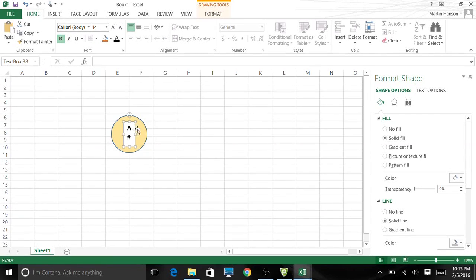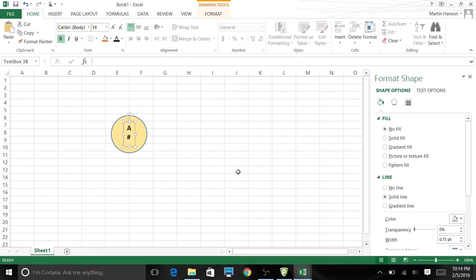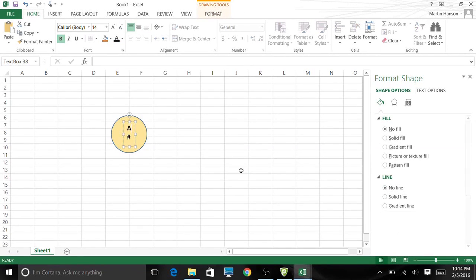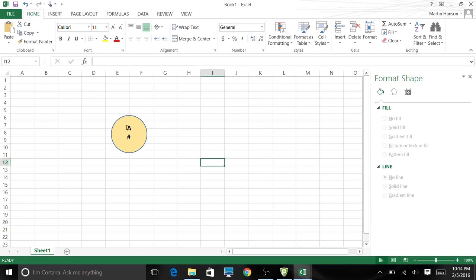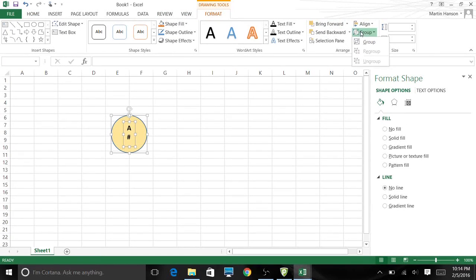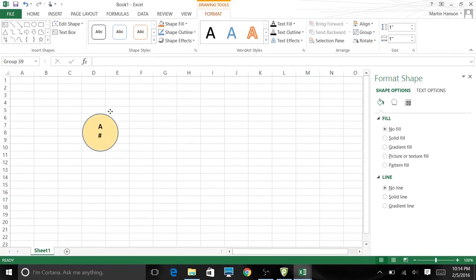of my node. Now we want to remove the background of that, so I'm going to go over here and say no fill to the text box. And I also need to take off the border, so I'm going to say no line here. So now we have our node with its label and its duration. But these are two separate objects, so I need to combine those into a group. So I'll click on the text box, hold the Control key, and then click on my circle. And then I'm going to go up to the Drawing Tools, over here to Group, and create a group. Now, this is one simple single graphic tool that I can move around anywhere on my spreadsheet.